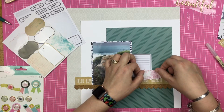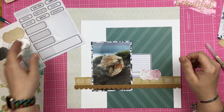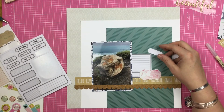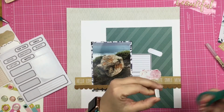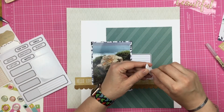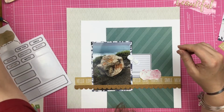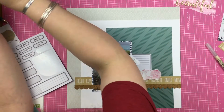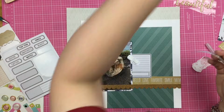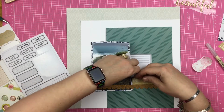And at this point, I am definitely, I would say, veering from the sketch a little bit. I actually have to pull out the sketch so I can see what I'm doing while I'm talking to you guys. So I've already changed the sketch up where I don't have everything centered on the paper. I've kind of pulled it down to the right hand corner. And then my photo I didn't stick as a 4x4. So really the sketch is giving me the inspiration for this page. And sometimes I do that. Sometimes I really want my sketch to look like the sketch, and sometimes I'm just like, hey, give me a little bit of oomph here so I can get going and get this layout created.